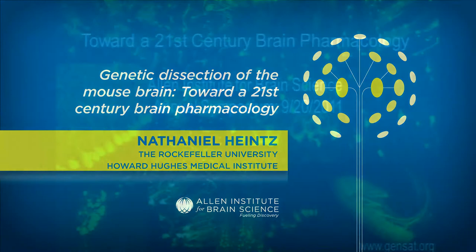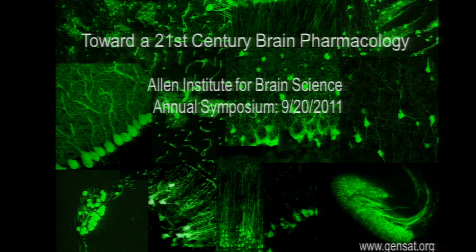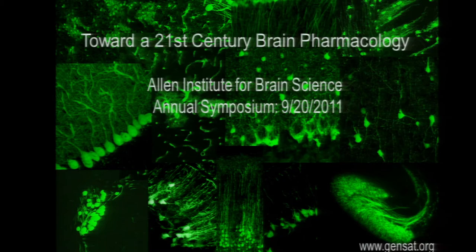I'd like to thank you for inviting me here. We're working on some things that I hope you'll find interesting. When I started in neuroscience about 10 years ago, I was fascinated by the diversity of cell types, and this has occupied my mind for the last decade or so. One of the reasons this is entitled toward a 21st century brain pharmacology is that we can now do fantastic things in mice genetically, but if we're going to go forward experimentally into other organisms, we need to develop cell-specific pharmacologies to cross species barriers. So there are a couple of questions — three — that I'd like to address today.